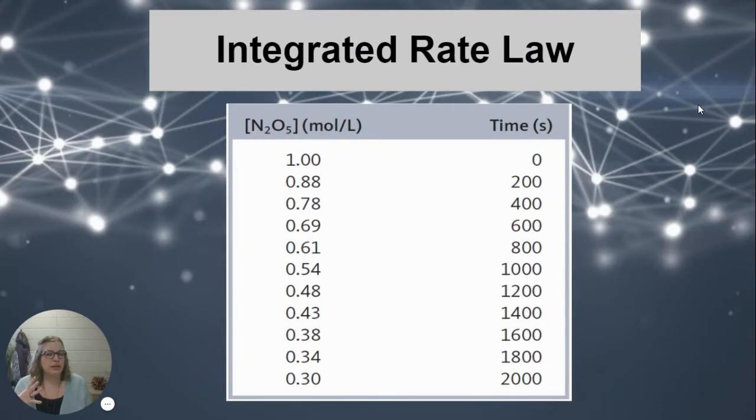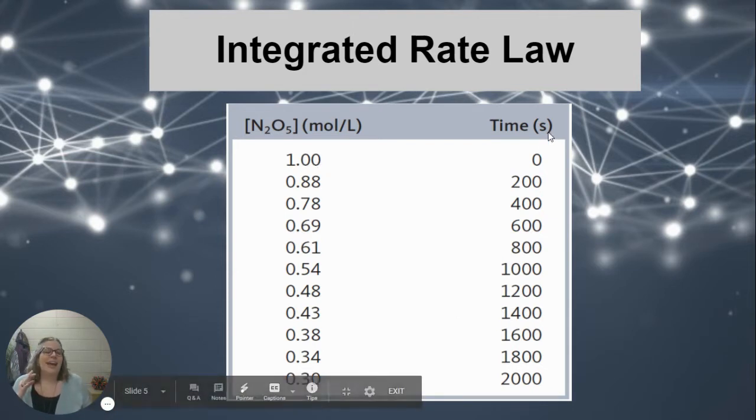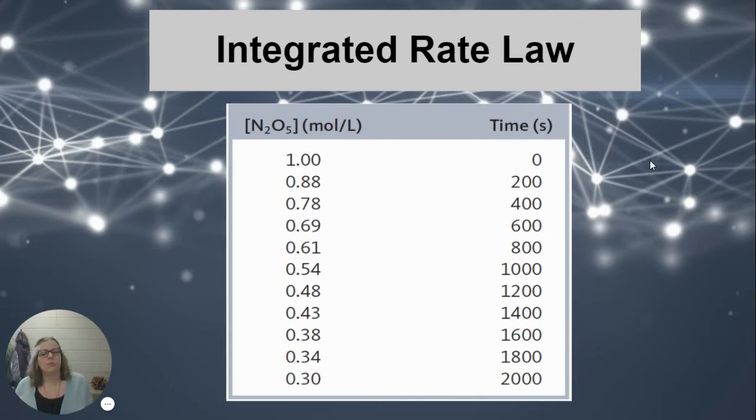Integrated rate law data looks like this. What would happen is you would get a bunch of concentration data and time. So they'd measure those values. If you remember from the beginning, we talked about that Alka-Seltzer lab. If I wanted to, I could actually take the data from that and take a look at those concentration values over time and figure out what the rate law is from that data. So it makes it so you only have to do one experiment, which is nice, but then there's a little more math involved with it, which is less nice. So it kind of depends.